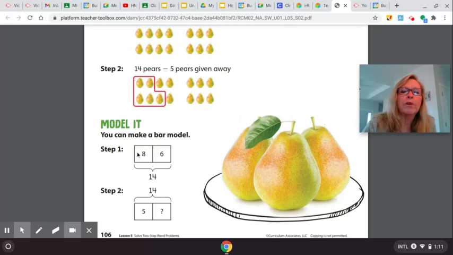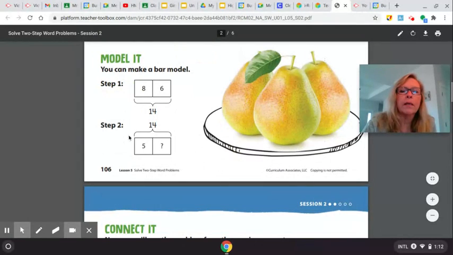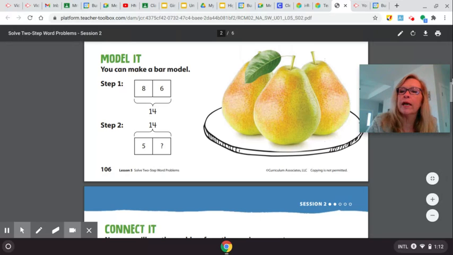But we can also show it with the bar model. So here's our total 14. We know 8 and 6 make 14, don't we? Okay, now we are going to look down here. And step 2 would be taking that number 14, and we know there's 5 that we gave away. So what would our answer be? What would that be? So what plus 5 makes 14? You could draw a picture of this. You could think it in your head, see what you get. So again, you might want to pause me for a second.